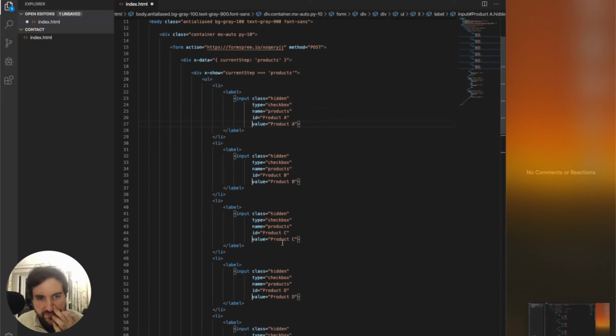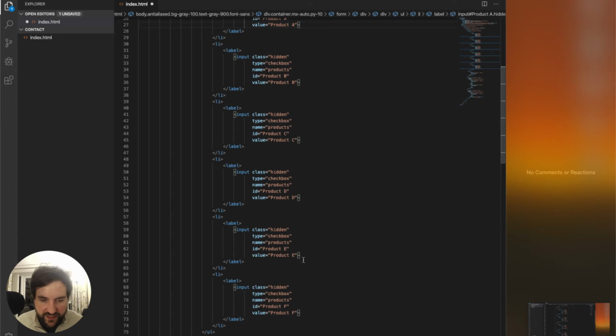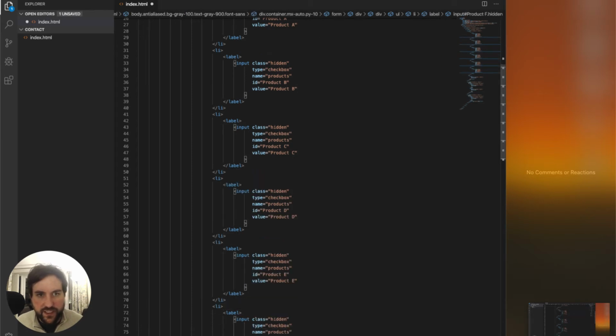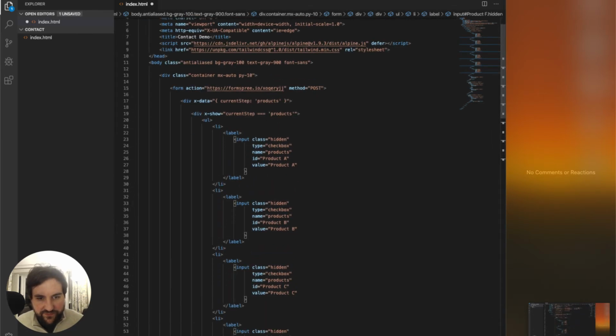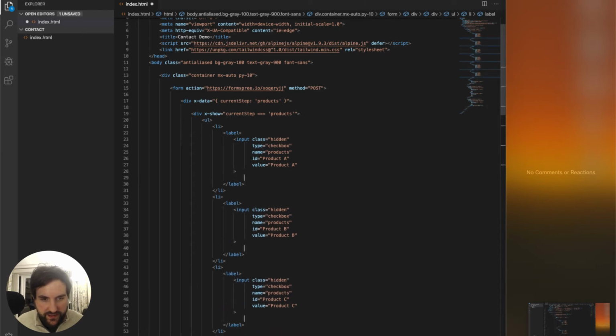There we go. So that's now all in line, a little bit more readable. And what I'm going to do is start formulating how we're going to have the text and the image that would be present in the button.